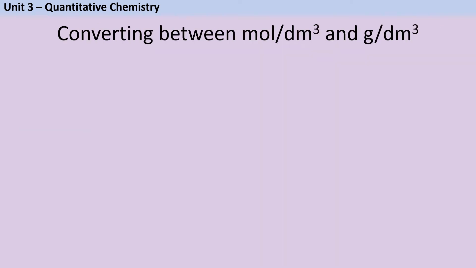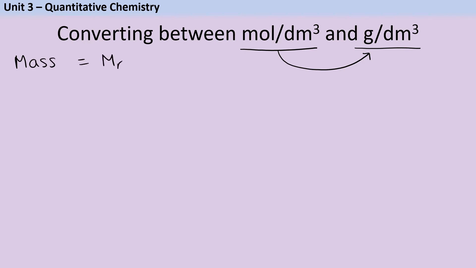There's one final trick the exam board can use to make these calculations slightly more extended and worth more marks: you might be asked to convert the concentration from moles per decimetre cubed to grams per decimetre cubed. This looks intimidating but it's actually simple. Starting from mass = Mr × moles, if you divide both sides by volume you get an equation that converts mol/dm³ into g/dm³ — all you're doing is multiplying by Mr, since volume appears on both sides and cancels.